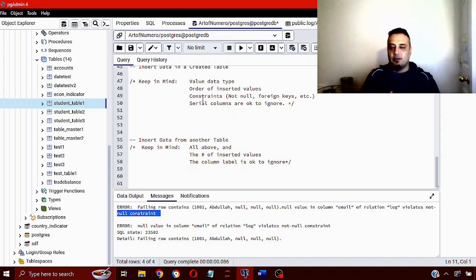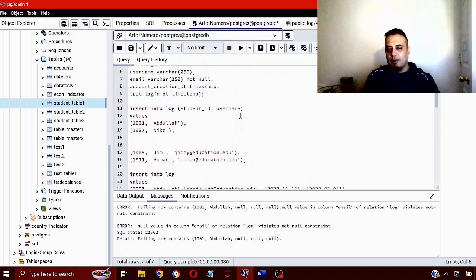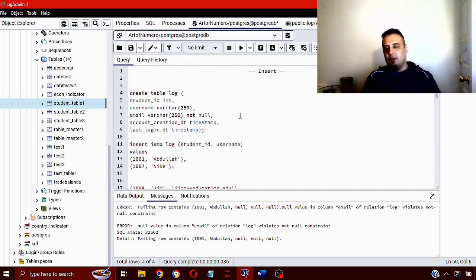So when you're inserting data, and not only inserting data but updating data or doing any sort of data manipulation, make sure that you fully understand your table model, your table relationships with other tables, the schema, everything. That's important. And then also the serial columns, which are the automatic incrementals, can be ignored because they don't allow you to populate those records; they are next IDs that are populated as you create more records.